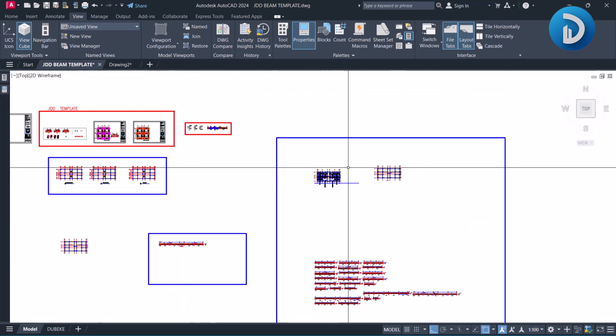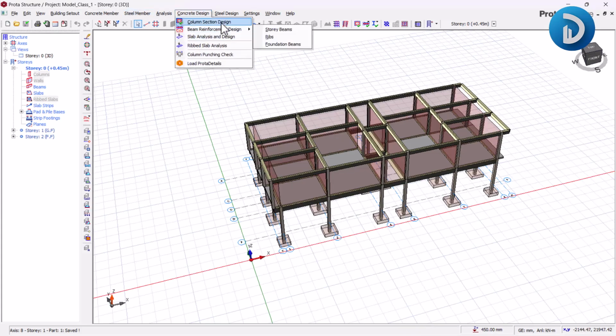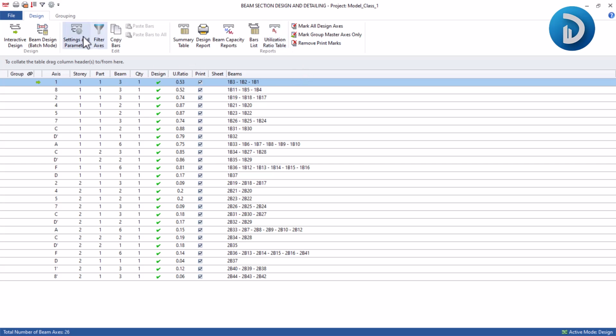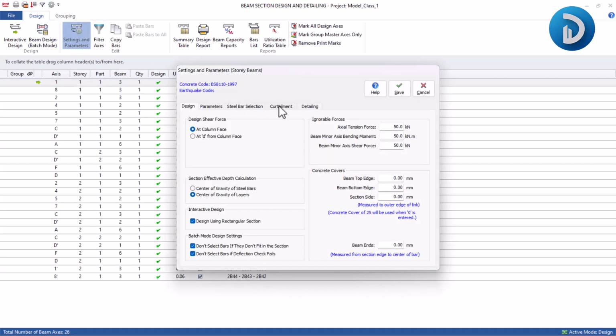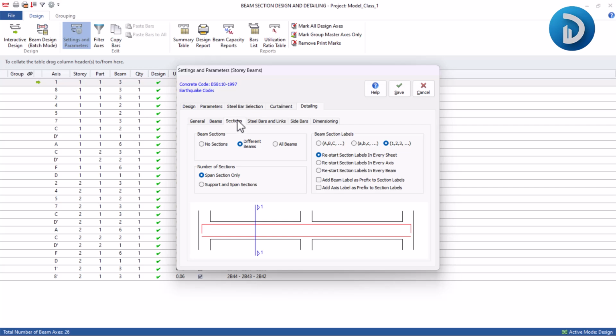So what I will do is go back to Prota and head on to story beams, settings and parameters. We'll click on detailing and we'll click on sections, okay? So as you observe our settings for the sections here, our sections are cut at different beams, but we'll cut this at all beams, so we have a section through all the beams.